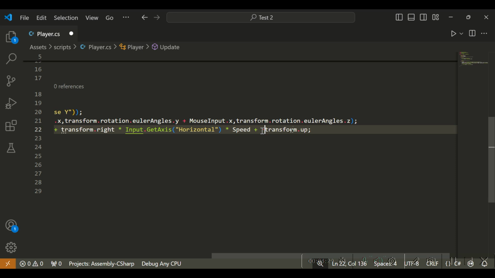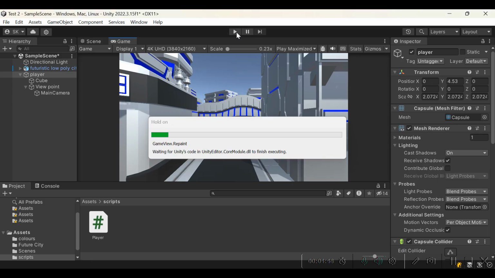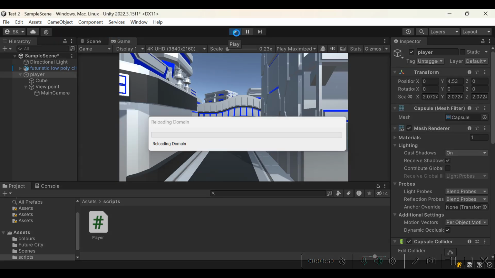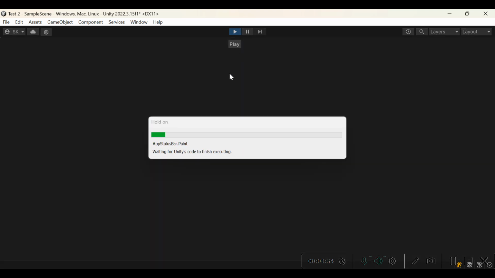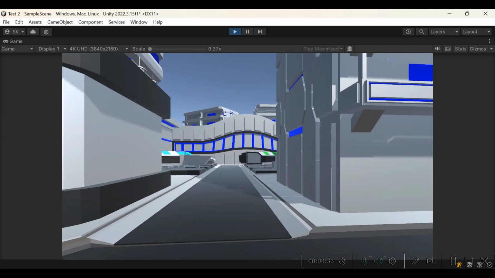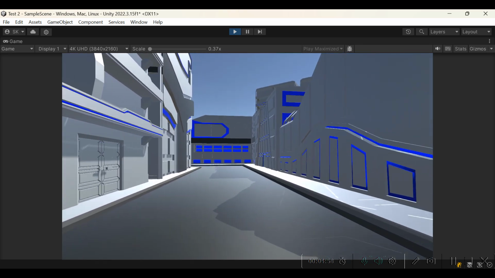And let's multiply this by 3. Now it should be normal gravity. Okay, now it's fine.